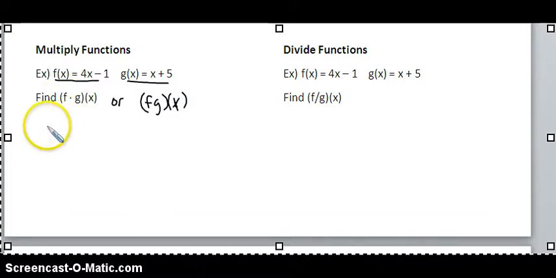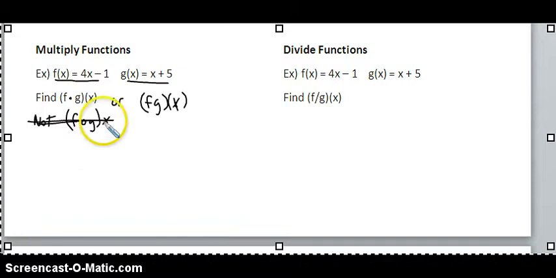Later on we're going to see something written like this, f and then an open circle and then a g. So if you see an open circle, that does not mean multiplication. This says f of g of x, and this means a composite function, and that will be our second topic of the notes today. But a closed circle means multiplication, and no symbol at all between the two letters means multiplication. This does not mean multiplication. We're going to come back to that in the second part of our notes today. I just want to point it out to you now so you don't assume that it means multiplication.